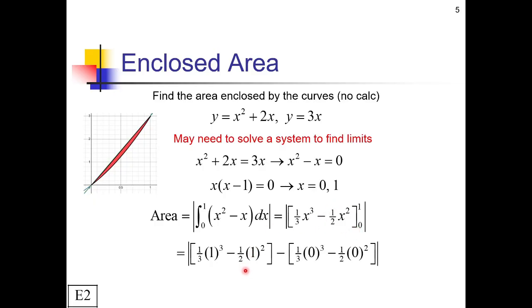And this is almost kind of comical. We've got 1/3 minus 1/2. These ones just kind of go away. And then over here, everything is getting zeroed out, so I don't even need to worry about that. So then we just have the absolute value of 1/3 minus 1/2, and we don't have to simplify it. We actually didn't have to simplify it even up here. But if we were to, this is like having 2/6 minus 3/6, which is negative 1/6. But the absolute value turns that into a positive 1/6.